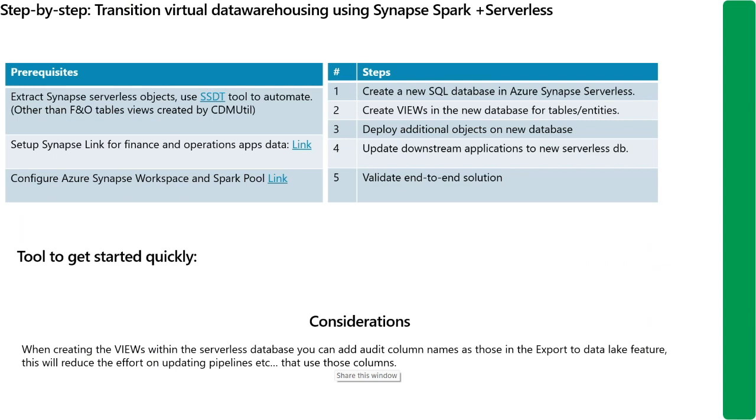There is one consideration here, though. There are some audit columns and things like that which are changing, but there are scripts which can make this audit column even compatible with the export to data lake. So your effort of changing anything is reduced. So let me start the demonstration.